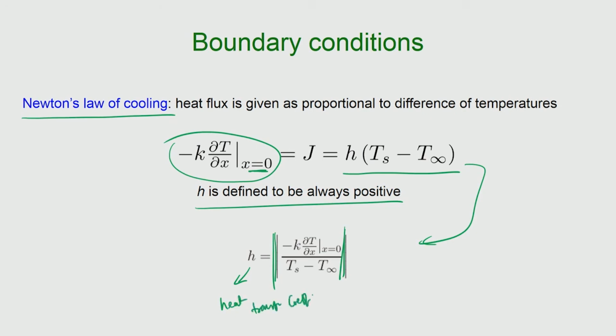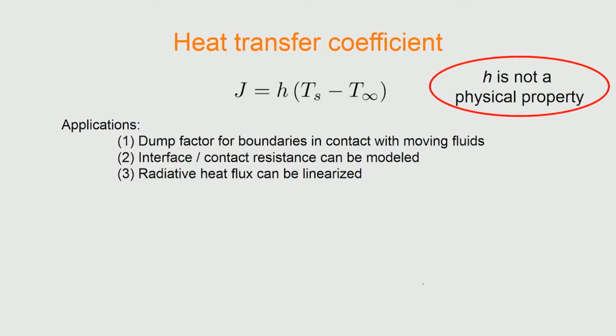which is watt per meter square. So, heat transfer coefficient is then defined once here. So, we should not confuse that to be a physical property. The reason being that it depends not only on the thermal conductivity of the fluid that is in contact with the solid body, it also depends upon the velocities that are there in the liquid, the geometrical structure of the interface and so on. So, therefore, it is basically a dump factor.